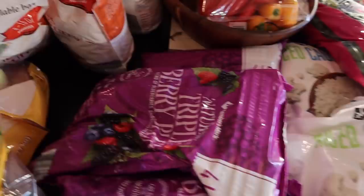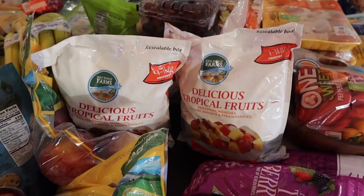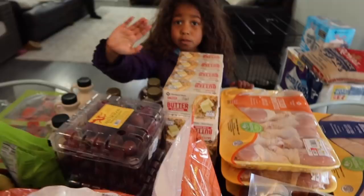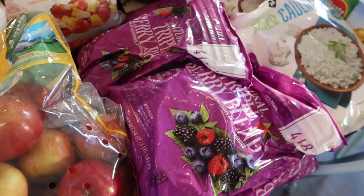Got a couple bags of cauliflower rice — I eat that more than anybody else in this house. And then four bags of frozen berries — frozen fruit. We had some frozen fruit even for lunch today because we were missing fresh fruit, so it really helps when we run out. When I show you how much fruit we buy you'll be amazed that we ever run out, but before two weeks is over we often do. We use frozen fruit in oatmeal, in yogurt, and in smoothies.